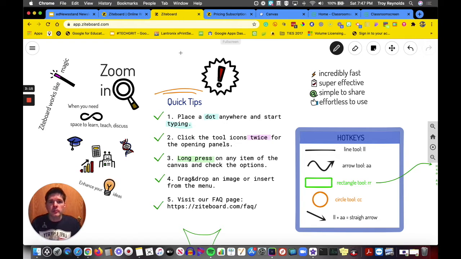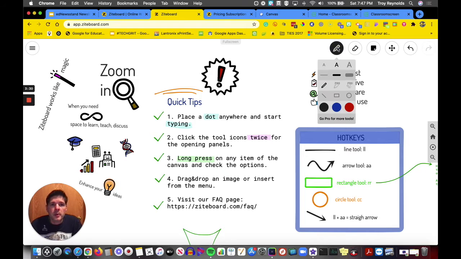You can move left, you can move right, you can move up, you can move down. When you jump in, you've got your tools across the top right corner. You've got a pen tool, eraser tool, sticky notes, your movement tool, and your undo and redo buttons. So if you click on your pen tool, you'll see that you can increase the line size, you can increase your text size, you can change from drawing a line, a square, or a circle, and then you have 3 different colors, black, blue, and red.